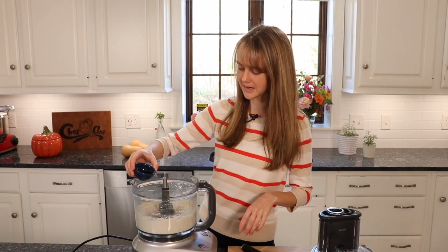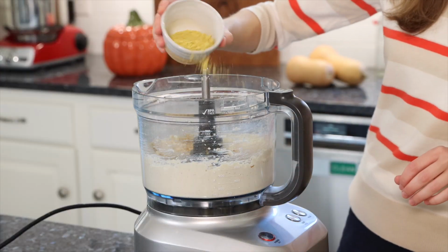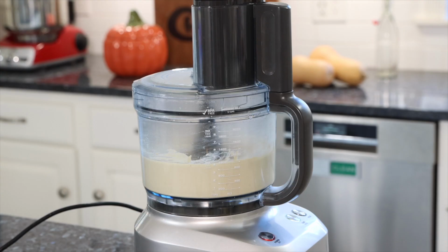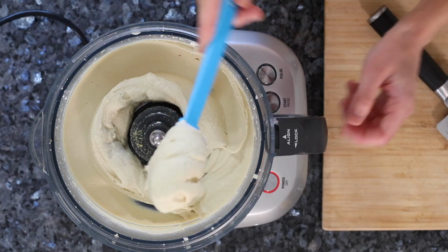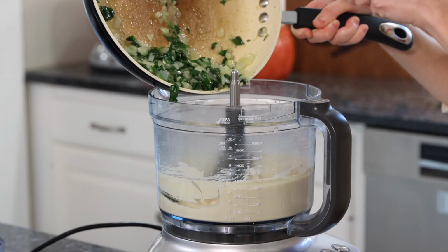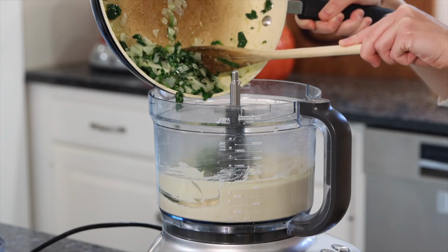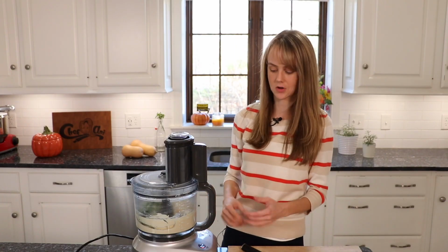We're also going to add in some Bragg's liquid aminos, some nutritional yeast flakes, a little bit of oil, and some salt. So once you have an extremely beautiful and creamy mixture like this, we are going to add in the onion and garlic and spinach mixture, and we're just going to gently pulse it together because we still want to keep that texture, but we do want it to all come together.